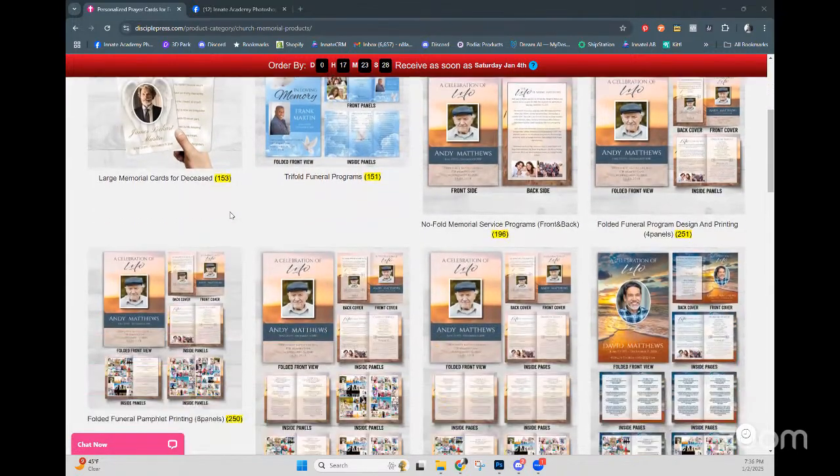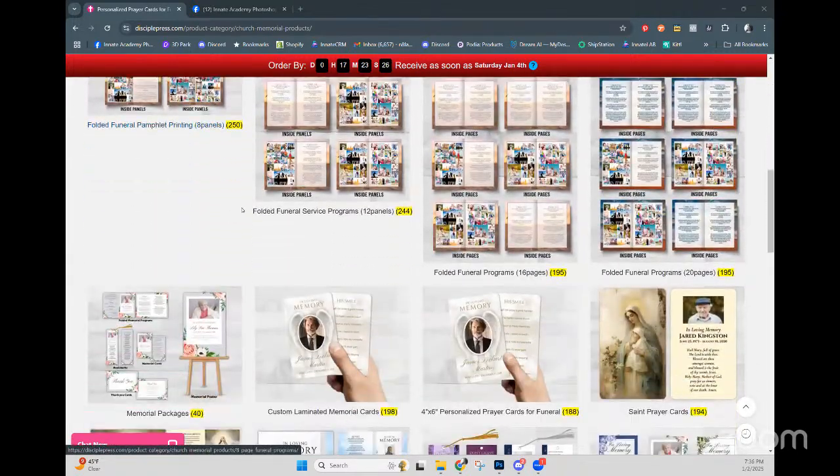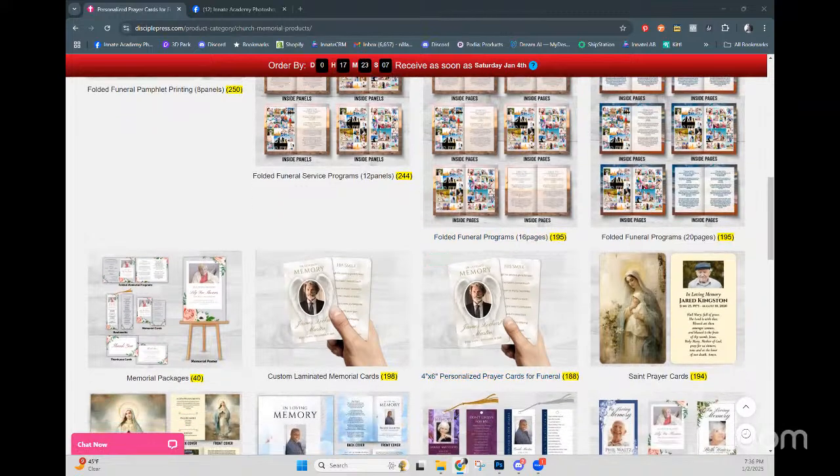All right, and then of course, you all could get into doing some things. I have in my notes some things that I want you all to be able to offer. For instance, in addition to just doing products, I want you to think about offering photo enhancement, offering, of course, to design. You don't even have to print this stuff. You could just do all digital. Offering to design the portrait that they normally have sitting.